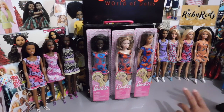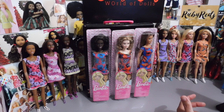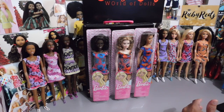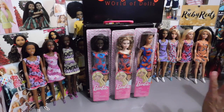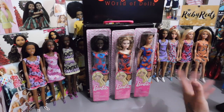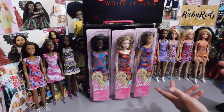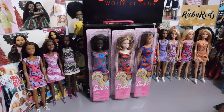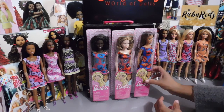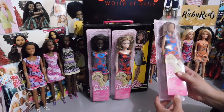But they're really cute, and I couldn't find any reviews on these dolls. So I thought that I would just give you guys a quick review. I have opened the sides of the boxes up, but I said I think I'll just go ahead and show you guys what they look like, just in case you don't have them in your store and you can't see them in person and you see them online, you'll know what you're looking at. So here we have this first one here. I'm going to go ahead and show you what the boxes look like.